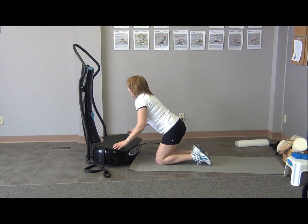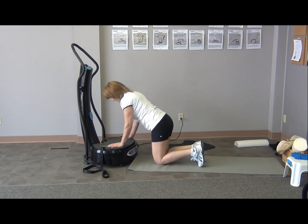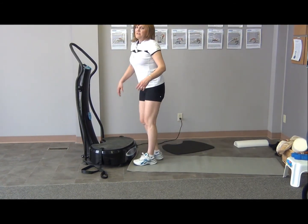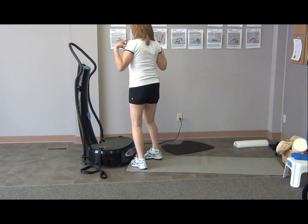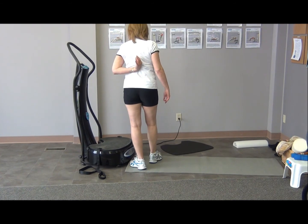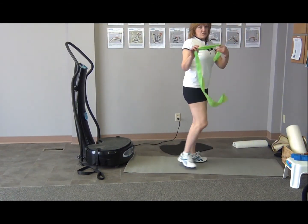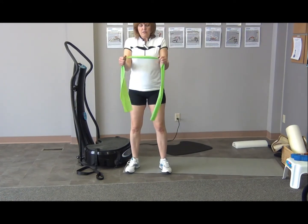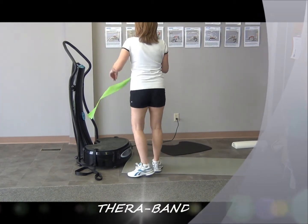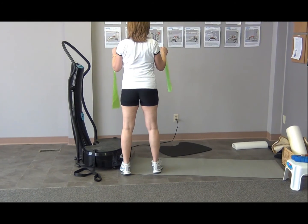Okay. From there, I'm going to show you how to stretch out and work your back muscles. If you go to physio and have any type of shoulder problem, your physiotherapist is going to constantly be trying to strengthen these muscles right here. So they will give you exercises, such as with a strap like this, and they will tell you to hold them, but I'm not using my arms. I'm using these muscles right here in my shoulder blades to pull that strap.